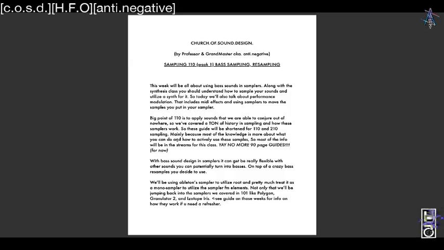But yeah, we'll be pretty much in Ableton most of the time. Okay, so it's kind of an intro to what we're going to be talking about and what the class is going to be about. Again, it's the same thing as Synth 110, so it's going to be alongside the same concepts. I want all the weeks to be bass, chords, everything in order. So we're talking about one thing all week, pretty much.